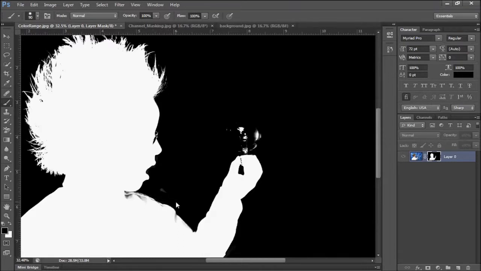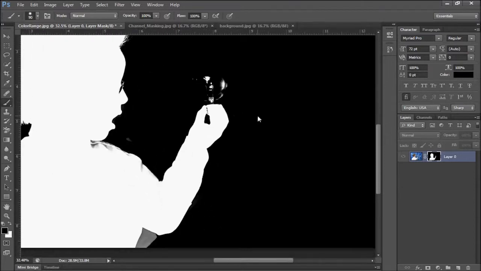You can also see on his shoulder that there's some areas that should be white that aren't. I'm going to go fast for demonstration purposes, but you'll also notice that this doesn't have to be very exact.